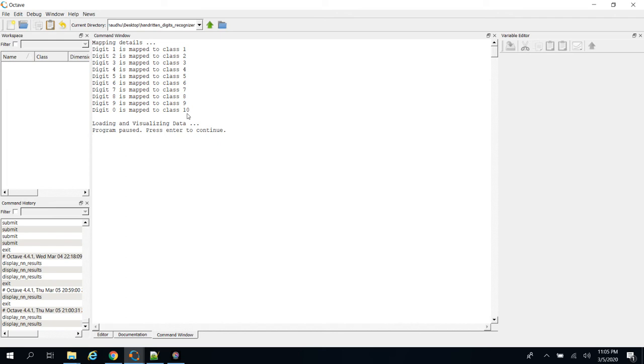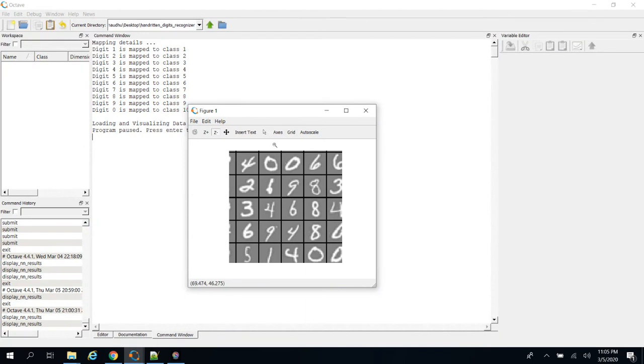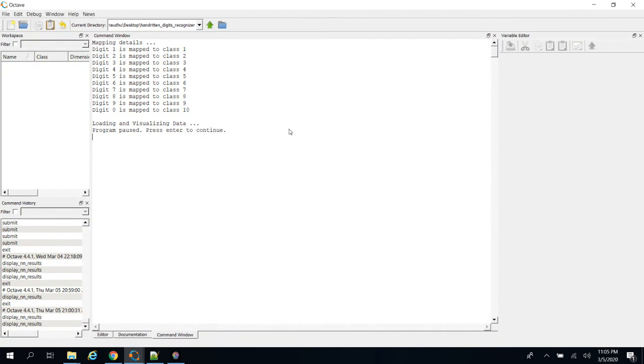So in order to stay compatible with the Octave indexing, I am also starting with class 1, then mapping digit 0 with class 10. What that means is that when a neural network thinks that it got the handwritten digit 1, it will predict class 1. When it thinks that it got the handwritten digit 4, it will predict class 4. But for 0, it will predict 10. That's the difference, and let's start now. So these are our inputs.